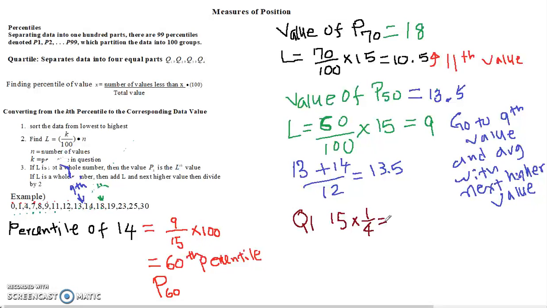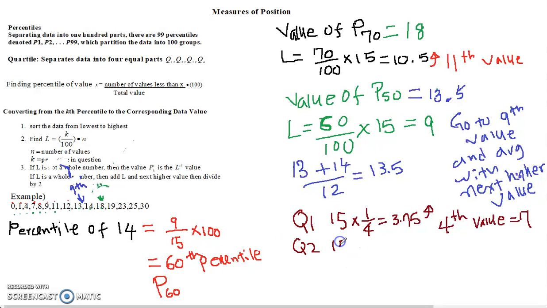Now, when you find the quartile, you don't actually use the rule that we just used for the percentile. On the quartile, we just use the normal roundup rule. So here's 3.75. So you round up because 3.75, if you look at the decimal, is more than 0.5. That's going to be the 4th value, which is equal to 7. Okay, so you do it exactly the same way for the other 3.